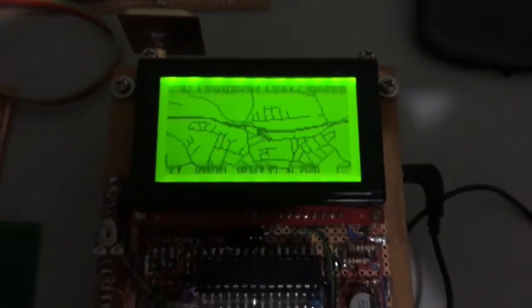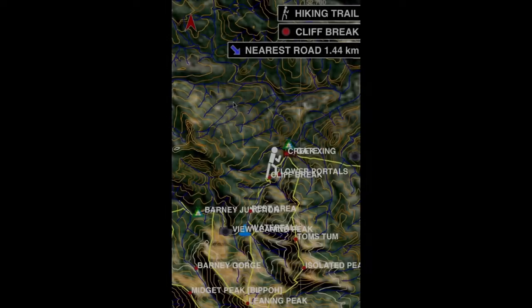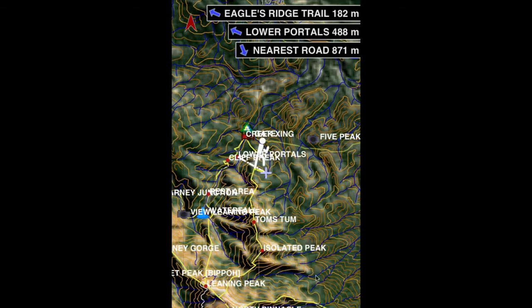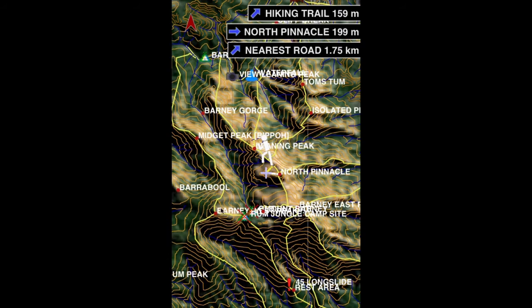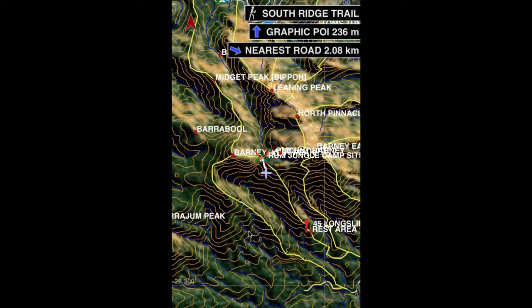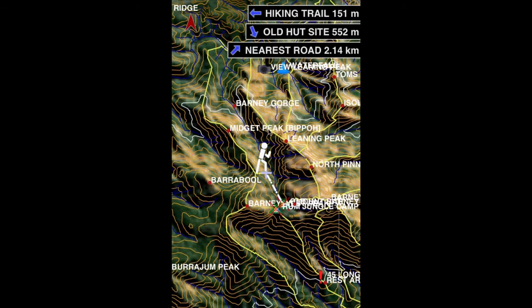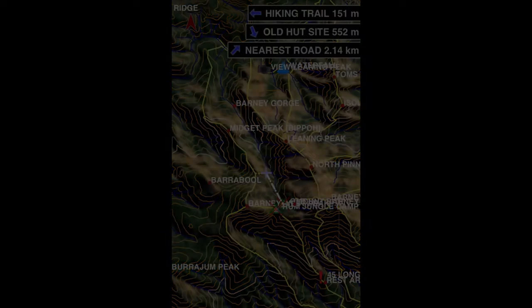This isn't the first time I've implemented this feature. A GPS program I previously wrote for the App Store would constantly indicate your nearest road, point of interest and trail because the platform was fast enough to calculate this every time on the fly for every frame. It's what I considered the prime feature of that program, to have that information at your fingertips all the time.